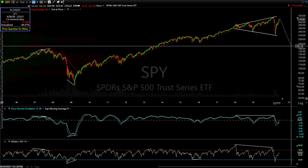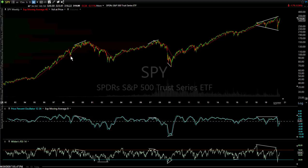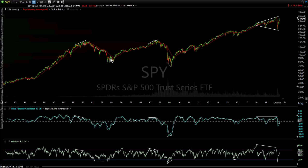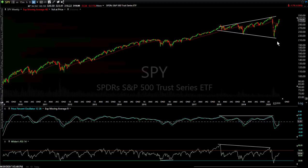So, what's the next one going to look like? This is not the end of a bear market. Here's a bear market with waves. You can go back in time. You can see here's a bear market with waves back into the 2003 lows. This is what bear markets look like, not this. So by technical definition of a drop of 20% or more, that 36% drop in SPY was a bear market. But to me, it just looks like a big, massive corrective wave in a market that looks to be topping here, and scary stuff, at least what I think.